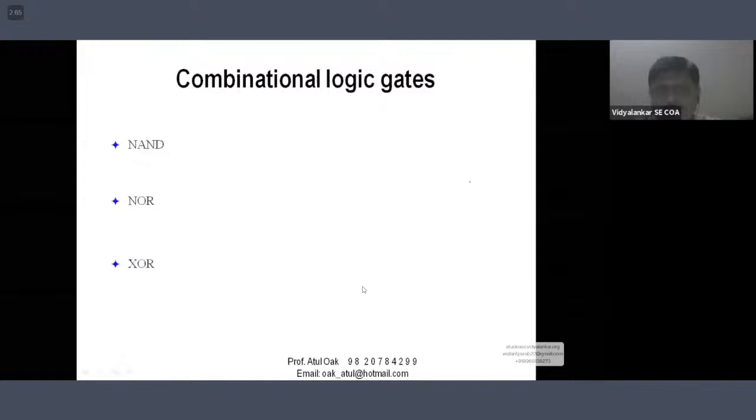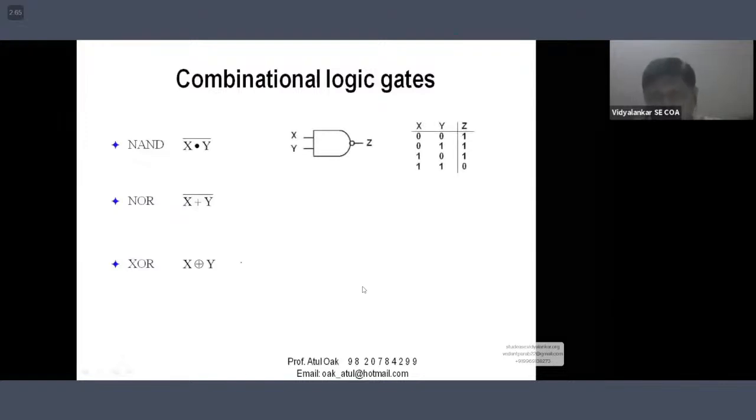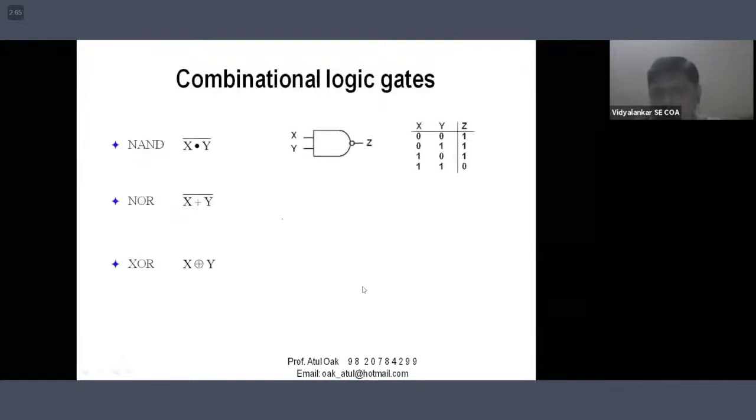Now in case of NAND, you will find this is something different. It is exactly opposite. That's why it is not of AND. Complement means opposite. In case of AND, 0 0 is 0, so here it is 1. In case of AND, 0 1 is 0, so it is 1. In case of AND, 1 0 is 0, so it is 1. In case of AND, 1 1 is 1, so it is 0, because it is not of AND. That is called the NAND gate.